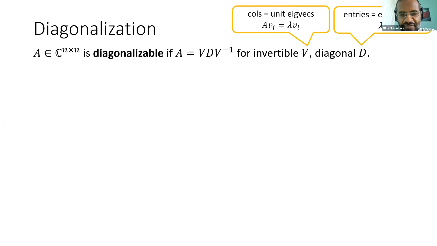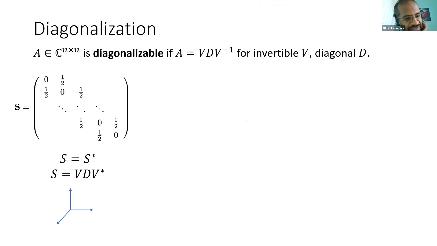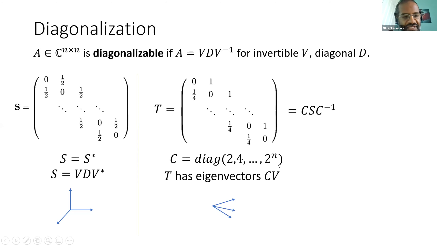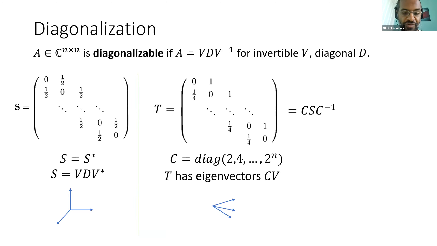The talk is about diagonalization. A matrix is diagonalizable if it's similar to a diagonal matrix, where the similarity contains the right eigenvectors and the diagonal matrix contains the eigenvalues. Here's a Hermitian tridiagonal matrix — it's obviously diagonalizable, and its eigenvectors are orthonormal. Here's another matrix P which is similar to the first matrix S by a diagonal similarity. This Toeplitz matrix T is also diagonalizable, but due to this similarity the eigenvectors are no longer orthogonal — in fact they're highly non-orthogonal — and this matrix is certainly not Hermitian.